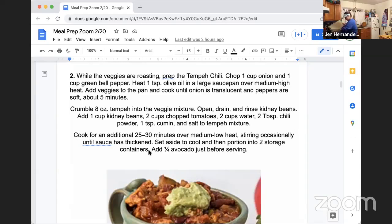And not that you need anyone to give you permission, but I give you permission to let dirty dishes sit in the sink overnight. If when we're done cooking, you're like, not right now, and you don't have a dishwasher. But then get excited. The deal is then you have to get excited about doing the dishes tomorrow, because you're doing them since you've got the food prepped and ready for yourself. So feel good about it. Put on some good music and dance around. Do a little dance while you're doing the dishes.